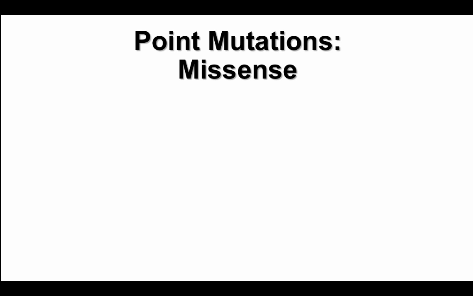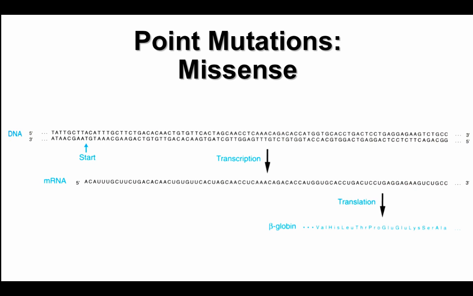With a missense mutation, a point mutation in the coding strand of the DNA for a particular gene impacts a triplet of bases that corresponds with a codon in the messenger RNA transcript for that gene. More specifically, this point mutation happens to change the identity of the amino acid that this particular codon codes for.